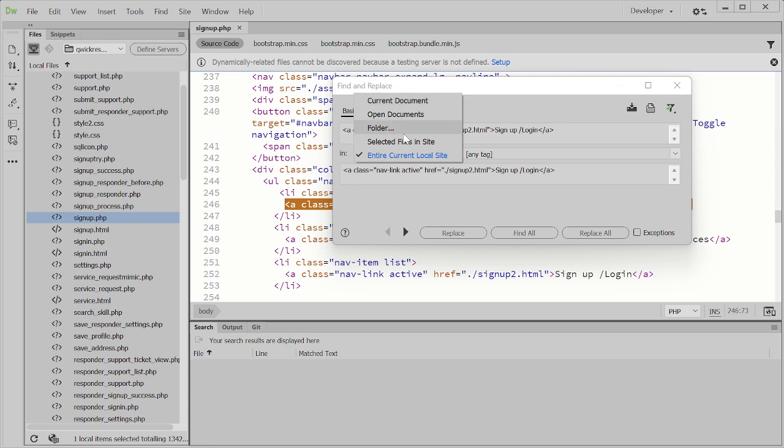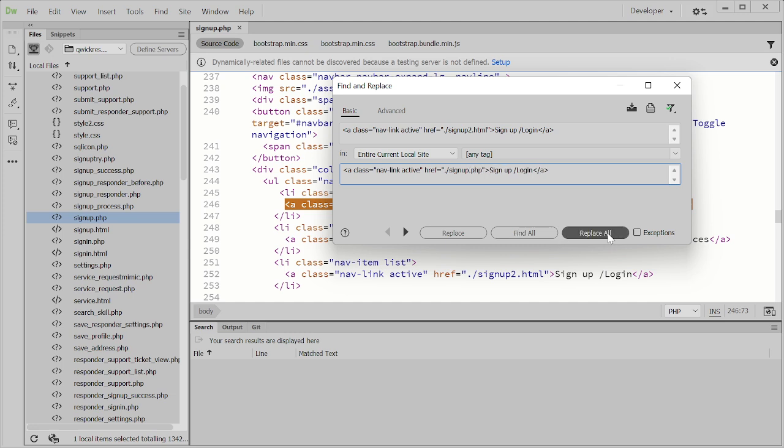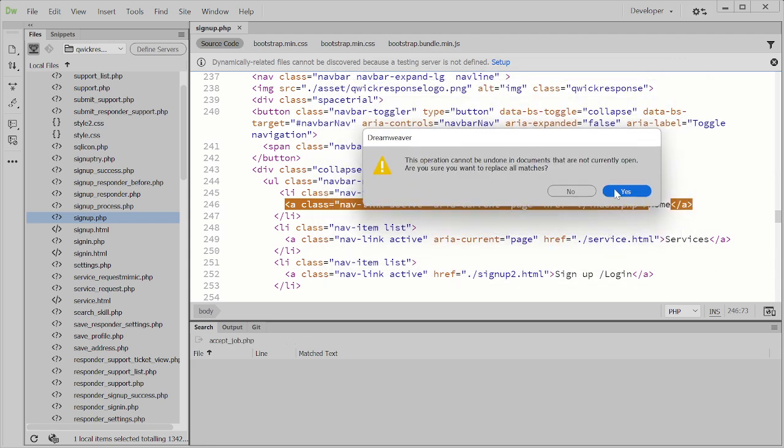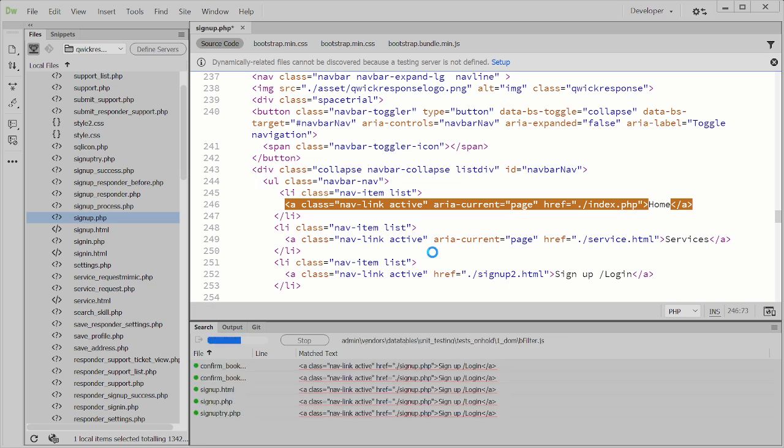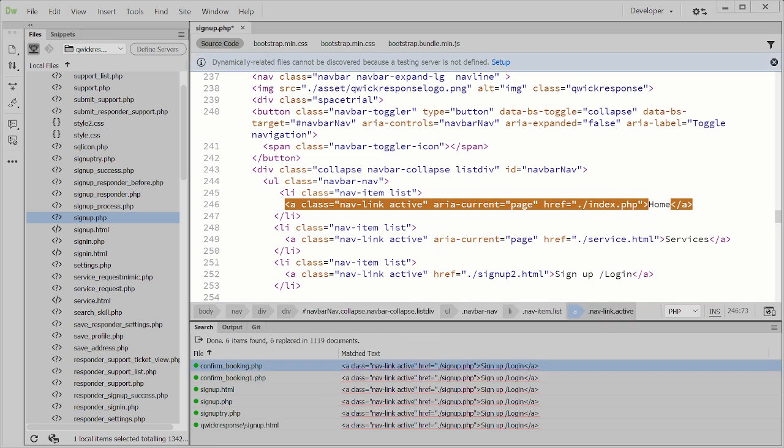But this one is every single thing in that folder. That's the meaning. So I will now change this one to sign up dot PHP. Replace all. I'll say yes. So can you see it's trying to scan through the entire folder and replace it in every place? Actually, sorry, can you see, in 6 places? Do you get it? Okay.